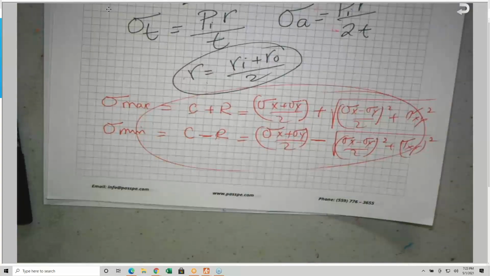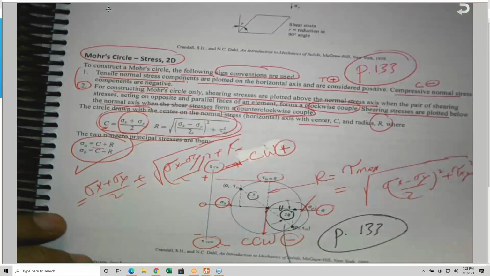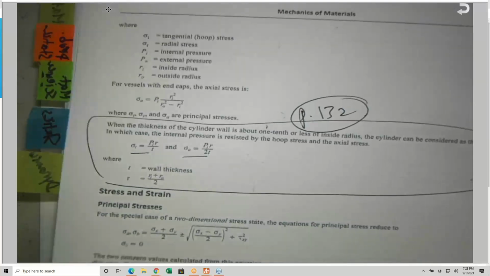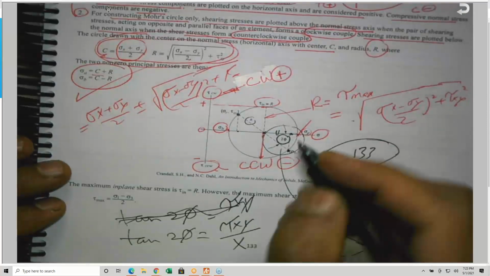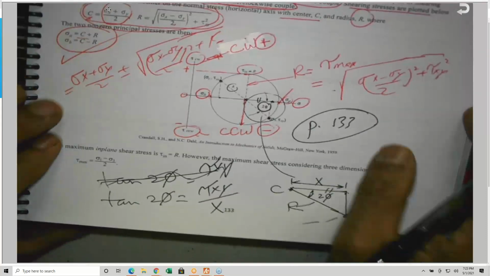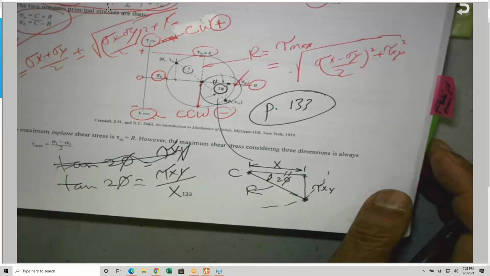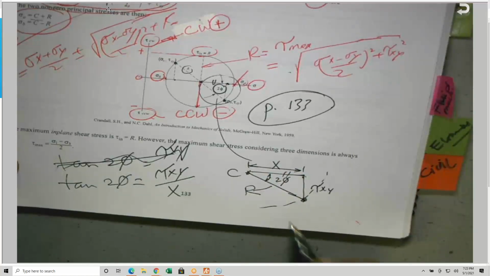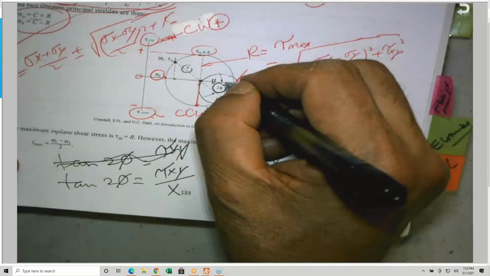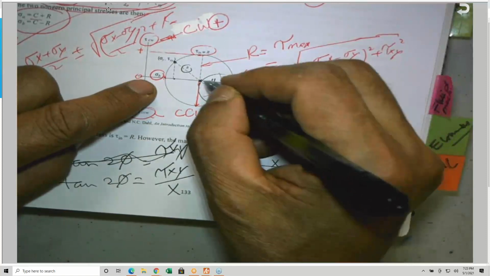So the angle theta in Mohr's circle, it seems to me that I don't like to spend too much time here. I thought that they give you the angle directly. Let me see if the angle is given here. Okay, no, it's not given. I don't know why they didn't give you the angle theta, but that's fine. I will look at it and try to figure it out. I'm missing something here. This over this, so the x, and this is sigma x, and this is the center.